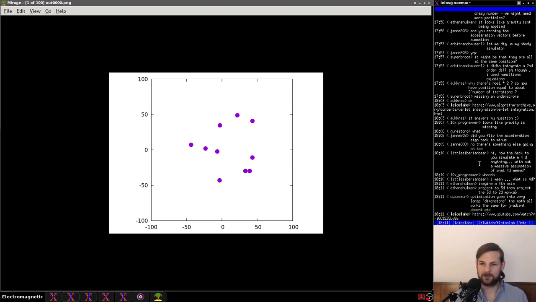Optimization goes into very large dimensions. Math all works under the same gradient descent. Right. So that's the other thing. There's a lot of definitions. A lot of people say 4D is time, which is kind of true if you look at Minkowski space and stuff like that. Fine. But we're not doing that here. We're assuming 4 spatial dimensions, and you could imagine it 5D if you consider time as well. But I'm not doing that. It's literally just 4D plus time. Right now, we're working on 2D plus time. We're just getting started. It's going to be like a month of work to get there. Maybe more, actually, because apparently I'm really bad at this. The problem is, every time you read papers, you're like, oh, it's so easy.